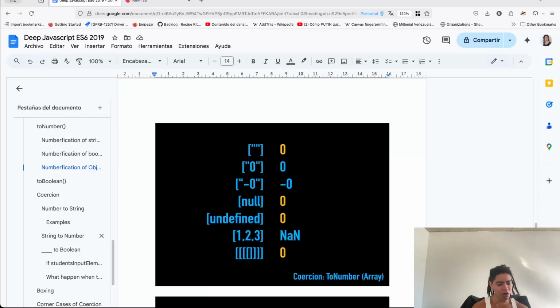Because when you talk about now the other abstract operations like toBoolean, unlike toString or toNumber, which follow an algorithm, here with toBoolean it is more like a lookup table.